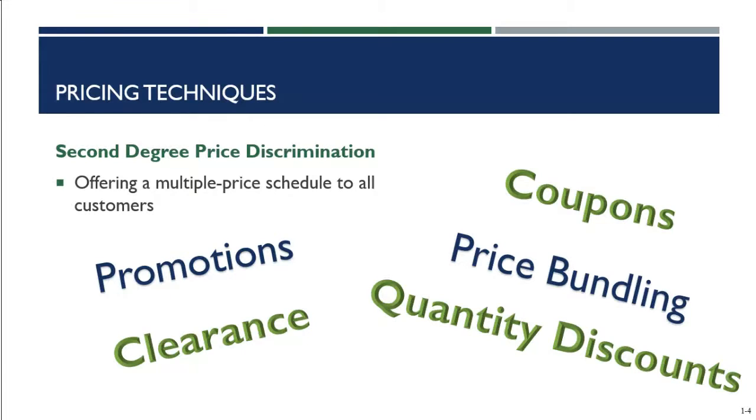Quantity discounts or multiple unit purchases are also a form of second-degree price discrimination. In this case, it's when the retailer offers 2 or more products for sale at a lower price. So if you buy cases of Diet Coke at Kroger, you might have a deal. If you buy 4, you get them for $10, or they're $3 each. This increases sales dollars and volume for the retailer, and it also gives the customer a bit of a deal. So that is second-degree price discrimination.